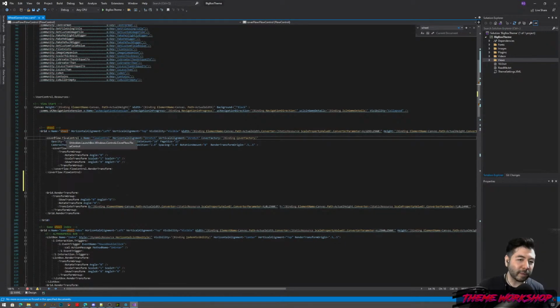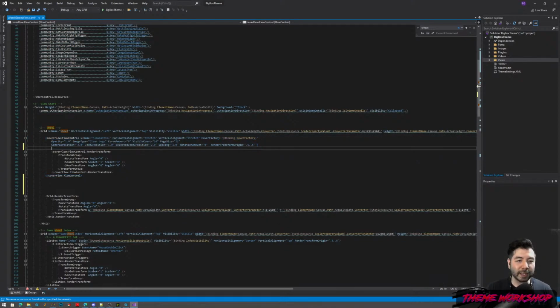The cover flow itself, or the wheel, the flow control, is just this line. It's essentially one line that has been spaced out into 3 lines.